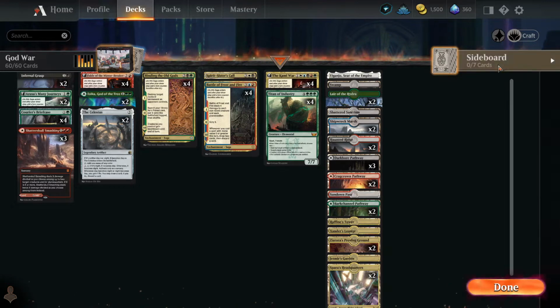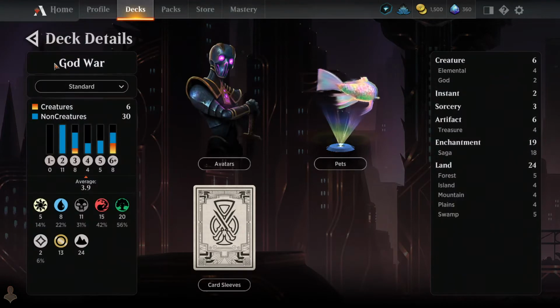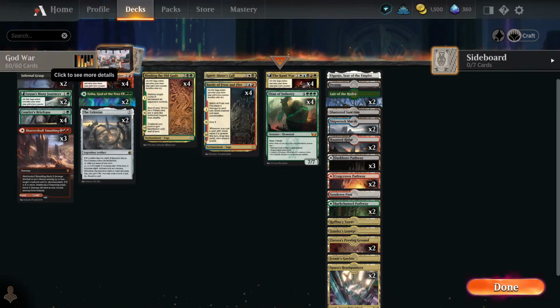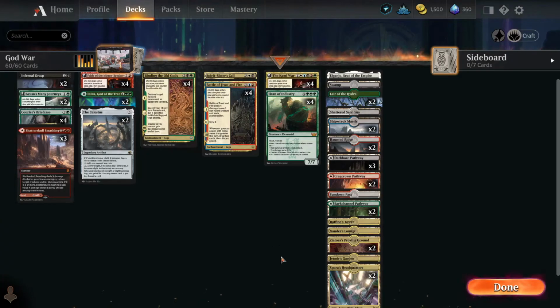All right, nothing in the sideboard. We have nothing that learns. Altogether, we've got 24 lands. And this thing has a ratio of 3.9. So anyways, let's take it out and see how well it does.